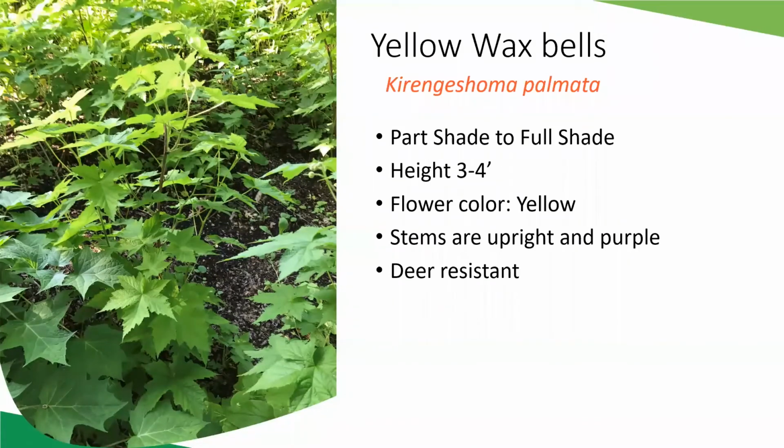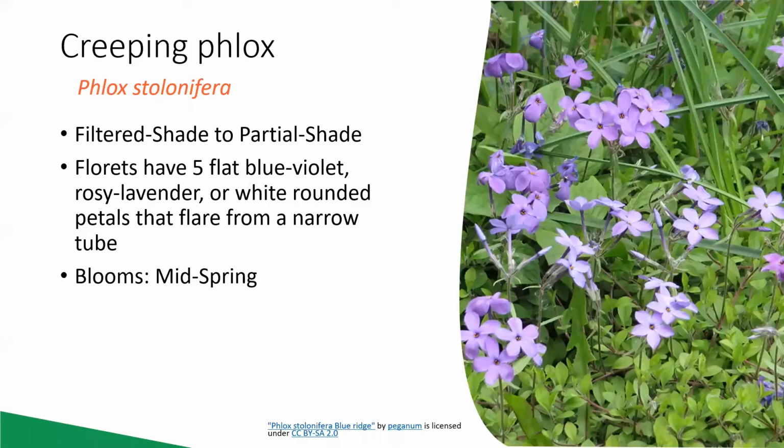The yellow wax bells, a part shade to full shade. This does create a dramatic backdrop of foliage for some of your other plants. Hardy to zone 5 with some protection. In the late season, if it doesn't get affected by a frost, the leaves can turn a golden color, and it makes a great companion plant to hostas, ferns, and astilbe in the moist woodland border. They are found to be deer resistant as well with these palmate leaves.